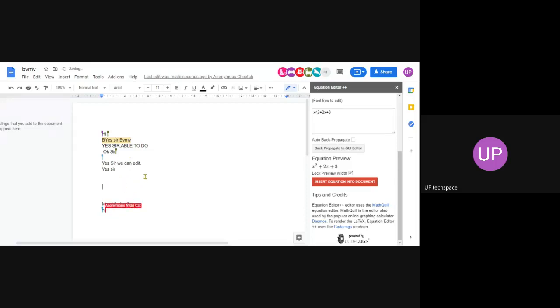I insert this equation to the document. See, x square plus 2x plus 3. So this came as an equation, right? You have to write that in the equation editor screen.